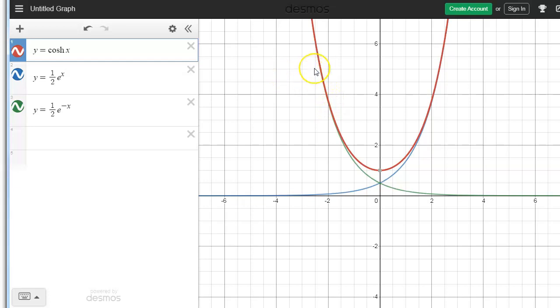Okay, and by the way, cosh is very useful in different engineering applications. For example, if you hang a chain or a rope between 2 points, it's going to be part of a hyperbolic cosine curve. It's actually not a parabola. Okay, if you hang a rope, or say like a telephone line hanging between telephone poles, right? It makes a part of a hyperbolic cosine curve. It's not actually a parabola.